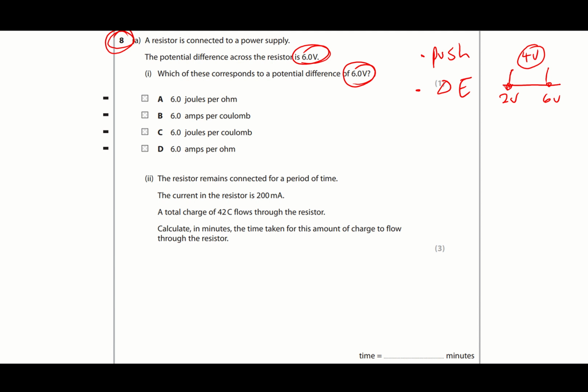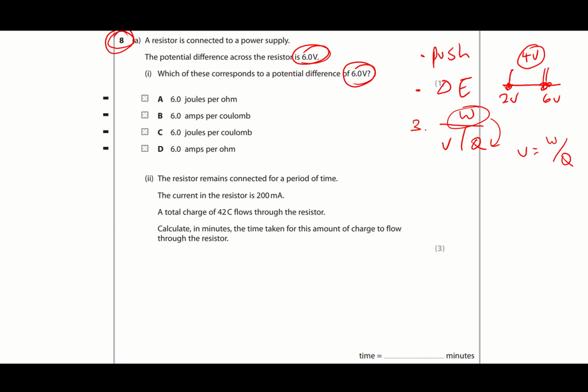Imagine that's a circuit there. Apologies for that dodgy diagram. But we also said it's the volts, whip, queens. It's the work done or the energy done per unit of charge, because we see V equals W over Q. And this comes up a lot on higher tier questions. So potential difference is tricky because we've got 3 types of definitions to help us understand it. We said it's the push, it's the energy difference between 2 points of a circuit, or it's the work done or the energy done per unit of charge.